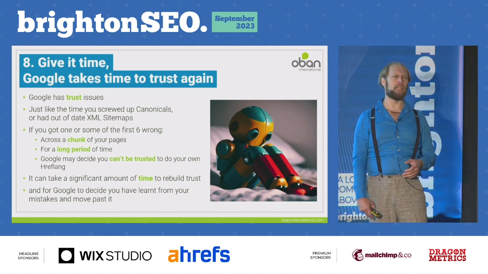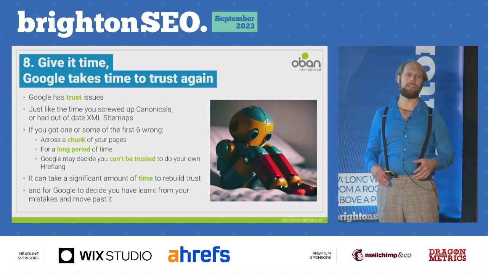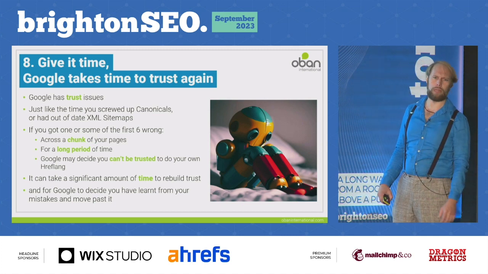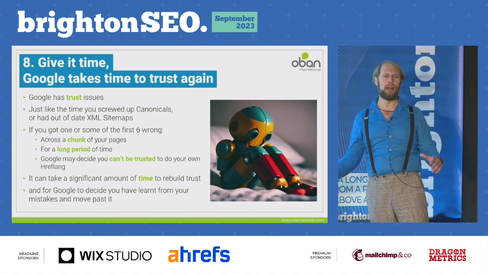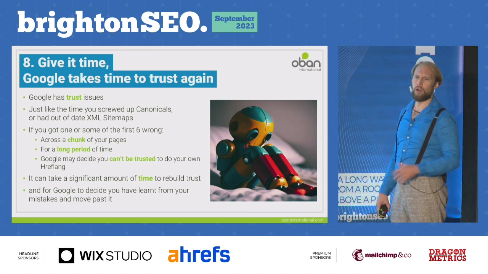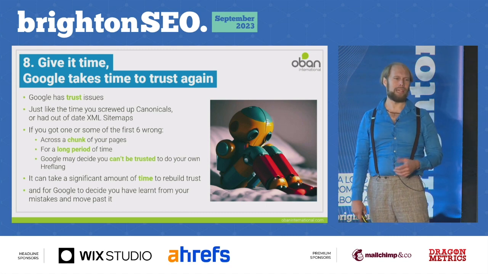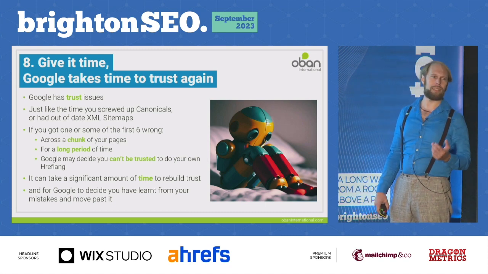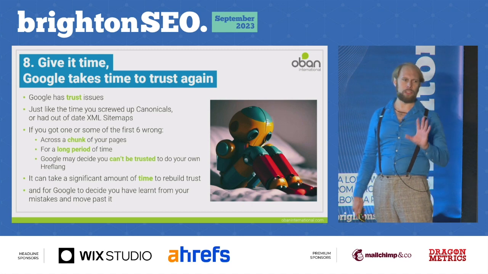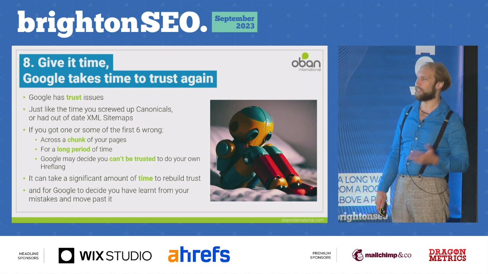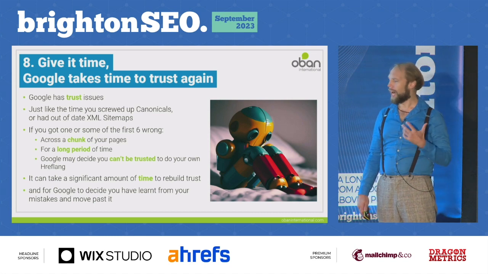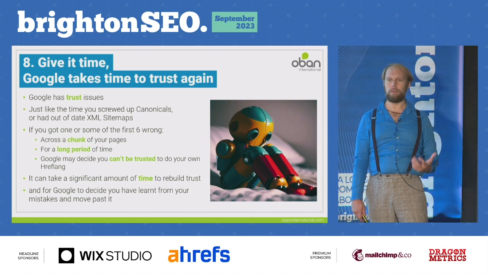So this is a little bit like the time that your devs managed to point all of your canonical tags to the home page, and so Google just decided not to trust you with canonical tags anymore and make up its own mind. Or the fact that your XML sitemap is only being updated a couple of times a year, and Google have just got fed up with actually bothering to check it, and so they're just going and crawling the site and ignoring it. It takes a while for Google to build up this trust again.